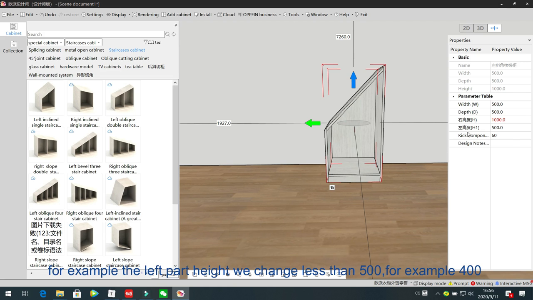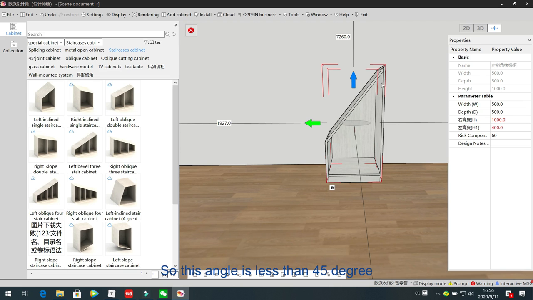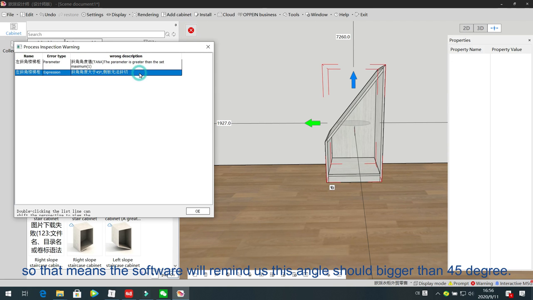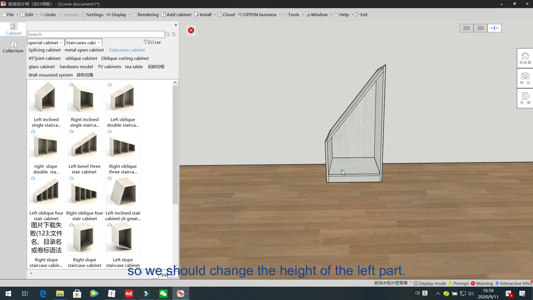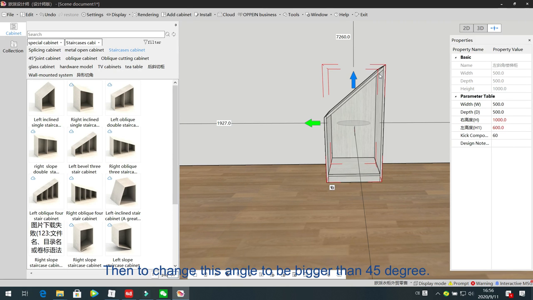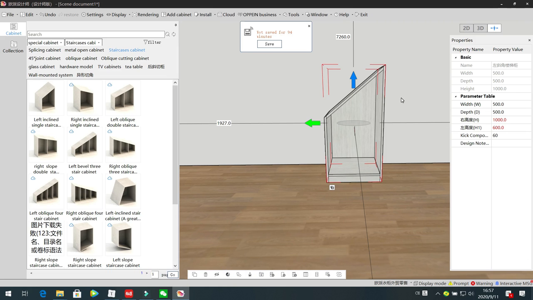For example, if we change the left height to less than 500, for example 400, this angle is less than 45 degrees. So the software will remind us, okay, this angle should be bigger than 45 degrees. So we should change the height of the left part, to change this angle to be bigger than 45 degrees. Our designer should notice these issues.